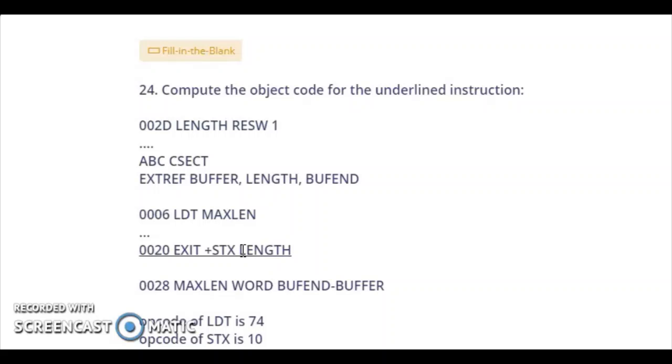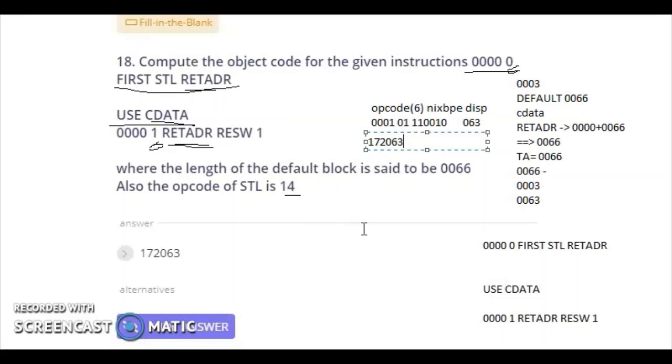For this LENGTH, the current target address will be treated as 0. The displacement or target address will not be taken because it acts as an independent unit, and we make use of the modification record in order to modify the object code for this format 4 instruction. Here the plus indicates format 4.